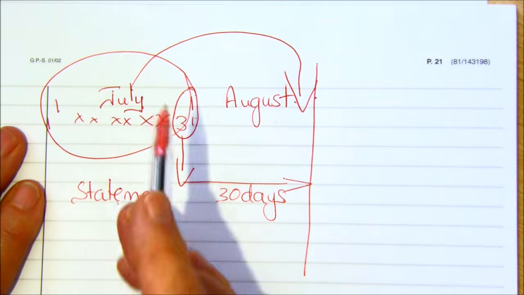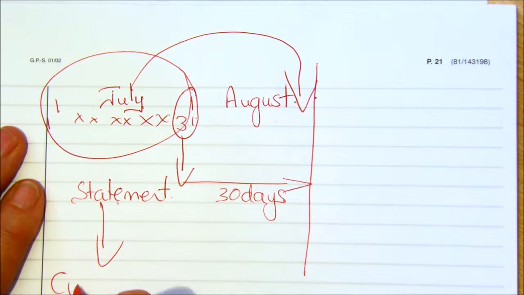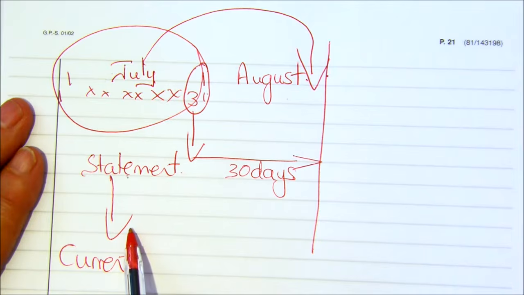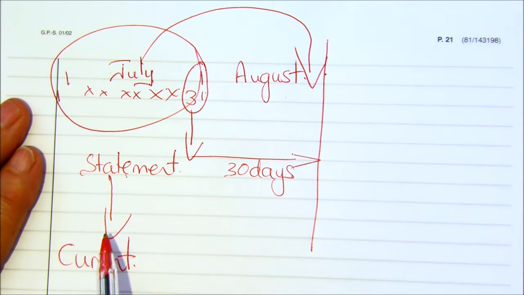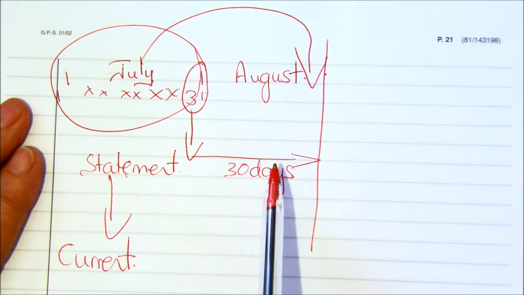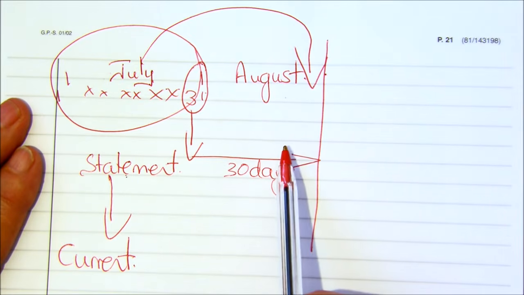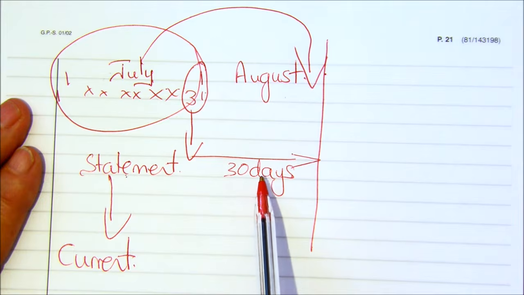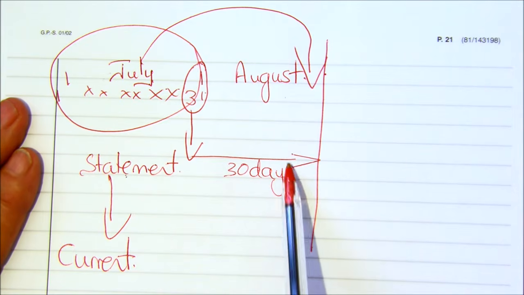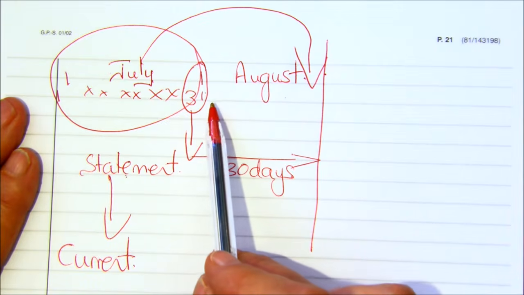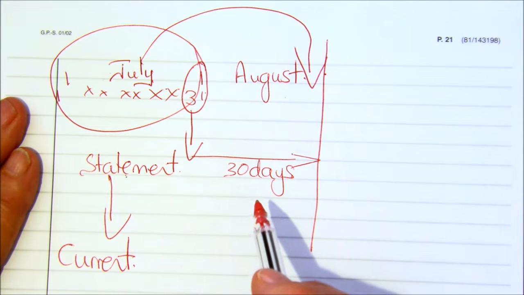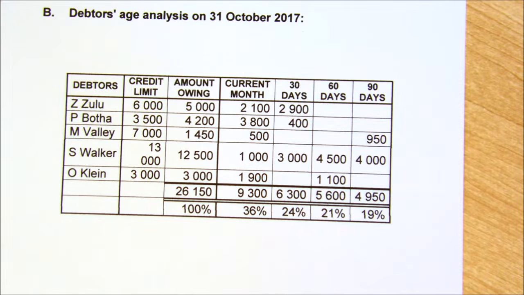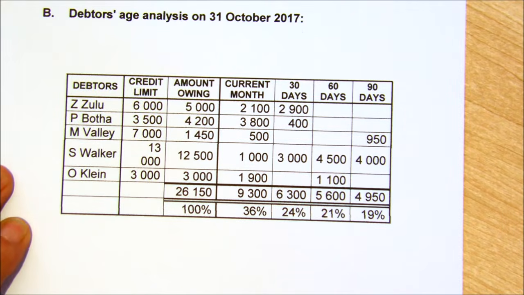July is the current month. We refer to this as the current month, the month in which we actually are buying the goods. But you only pay 30 days later. You only pay in the month of August. Now, 30 days does not mean that we count exactly 30 days. Like, for example, July had 31. 30 days means 1 month later. So now if you've got that understanding, we can look further now.